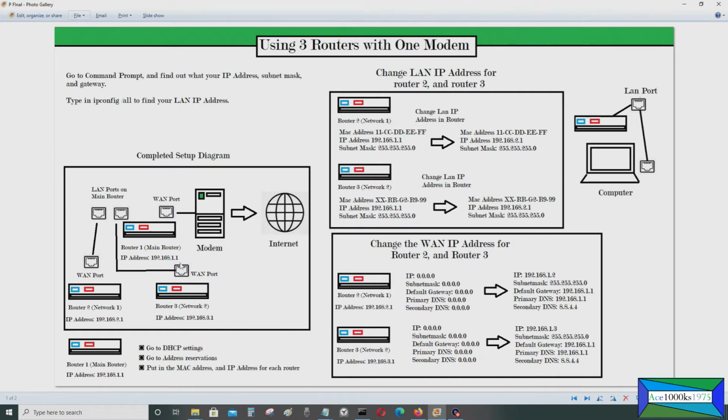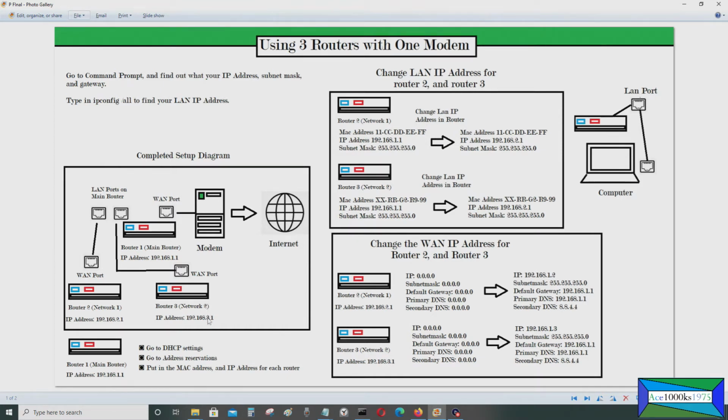If it was 0, then I would change this to 1, and I would change this to 2, and if I wanted to add a fourth router, I would change that. If it was 2, then it'd be 3. So in this configuration, if I wanted 4 routers, this would be 1, 2, 3, and 4. That's how I would set it up. But I'm only setting up 2 networks with 3 routers. So that's what I'm doing.